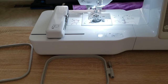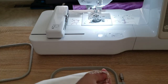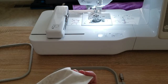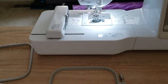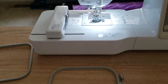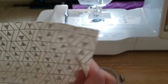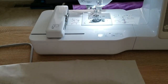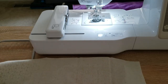So following the instructions inside the pouch, it says I'm supposed to add a stabilizer material, which is fine, but I'm just testing things out, and I don't want to waste any stabilizer material on a project that I'm not actually going to do anything with, so I will not be doing that for now. Instead, it says place fabric with stabilizer material on top of the outer frame, which leads me to believe that I need to have it face down. I don't actually know, it's not really totally specifying.